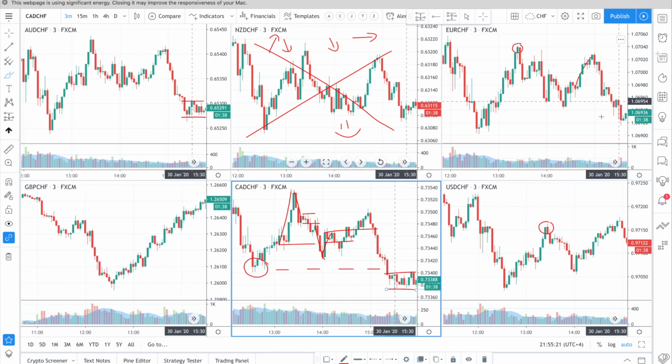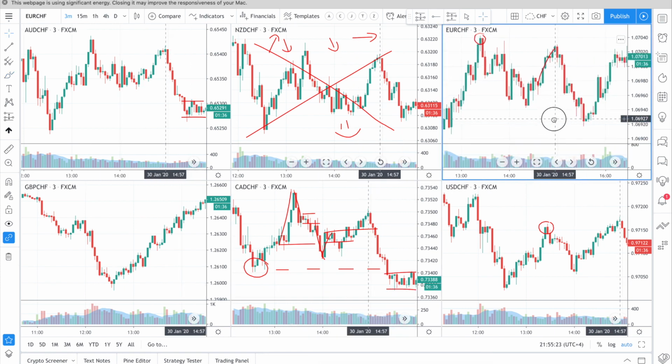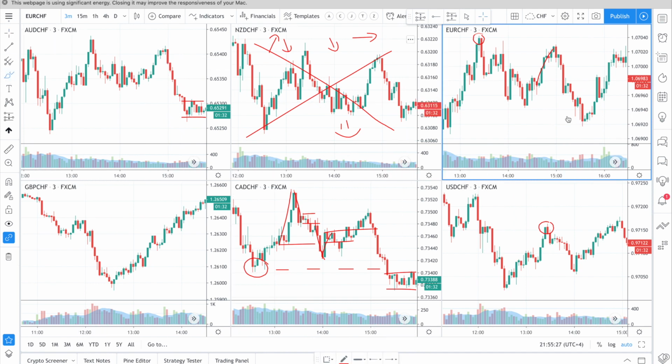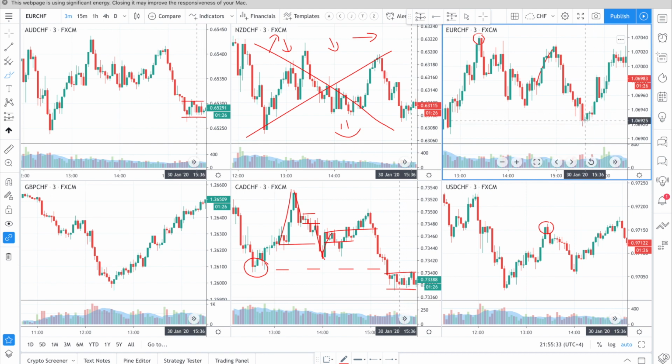If the range buildup is across the board, okay, here I didn't have it. Now notice on Euro Swiss franc, you can maybe classify that as a range or maybe not classify that as a range. But if I was just looking at Euro Swiss franc, I'd be waiting for the range and that whole thing would pull back on me and I'd have a much lower profit.